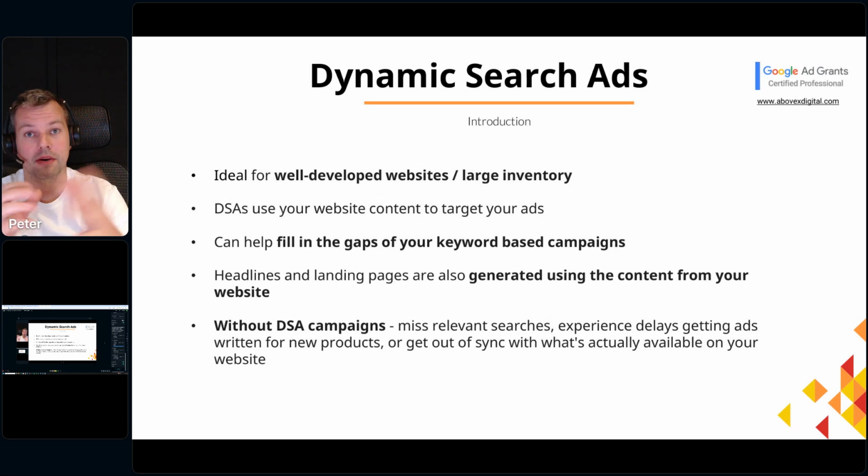So our first question about selecting the keywords, it's not really a topic here because in a DSA campaign, you do not put in any keywords manually. Instead, you just define which pages should be crawled by Google, and Google extracts those keywords automatically. We also use it for our clients. Most of our clients use this campaign type simply because it helps us fill the gaps, right?